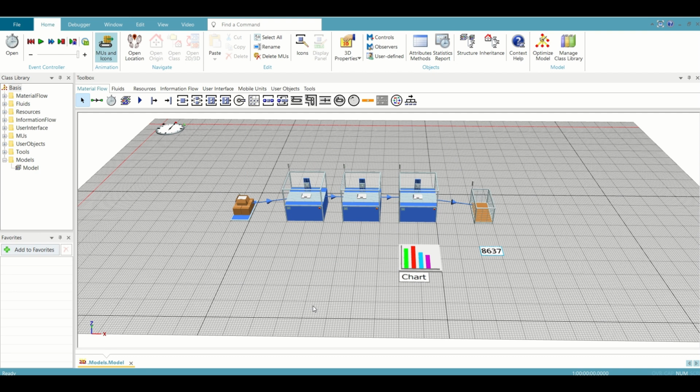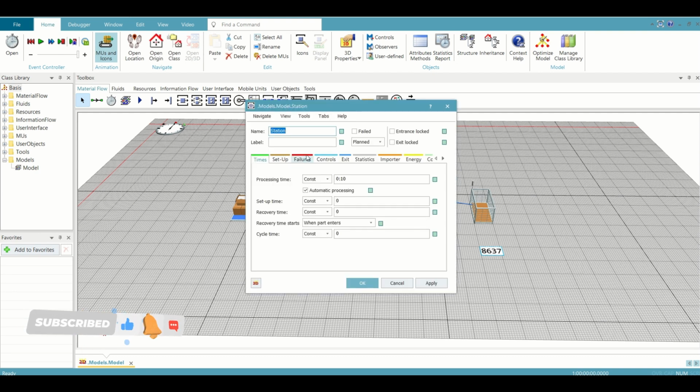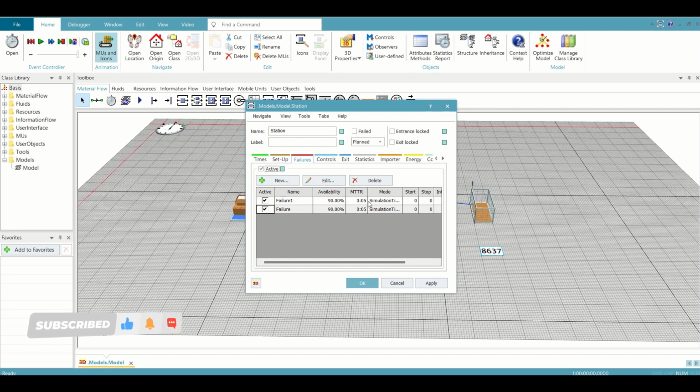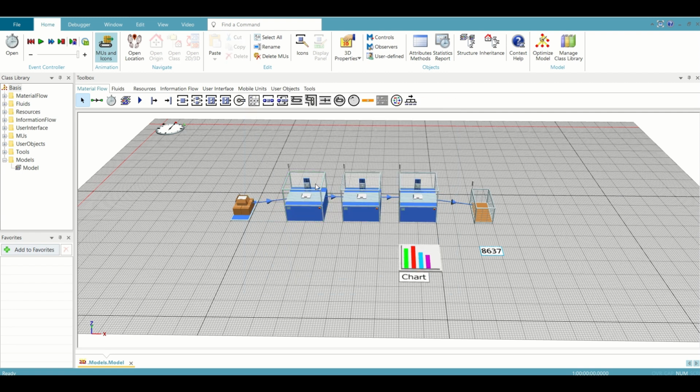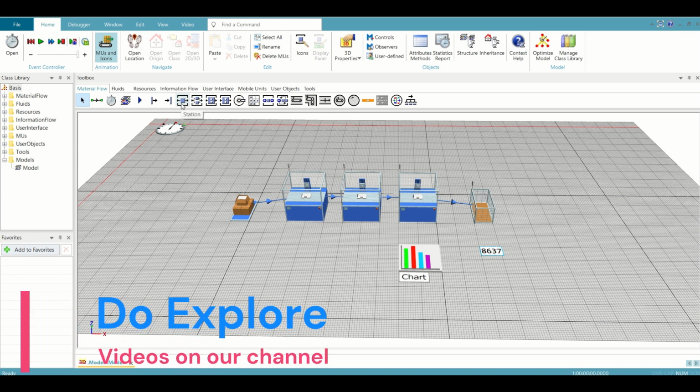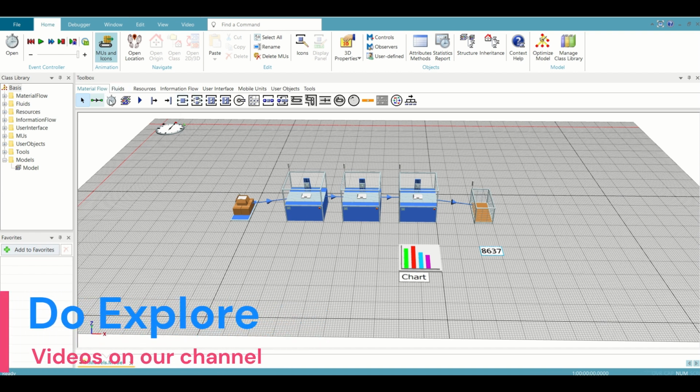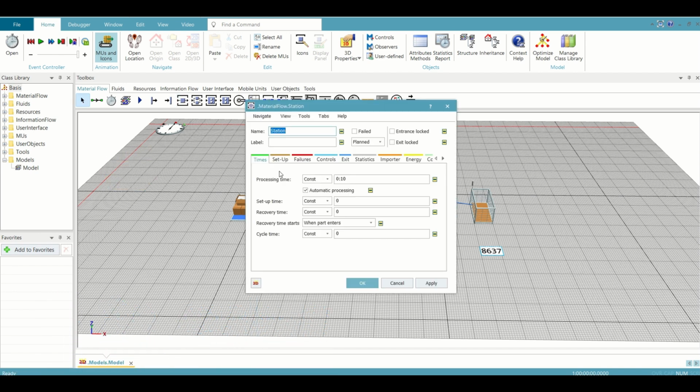So here's a great takeaway, guys. What you learned: if you go into the station properties and apply the failures there, then you're going to apply it for a particular station only. But if you want to change the properties for all the stations at the same time, double click onto the station which is available in the material flow in the toolbox.